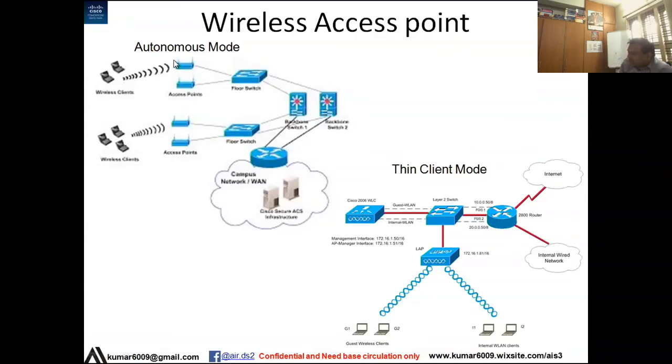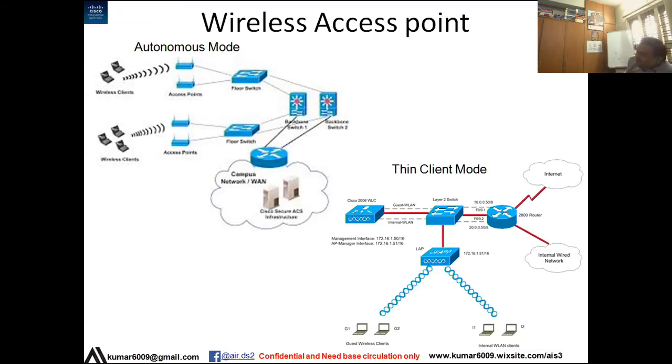Now, autonomous mode, wireless access points are connected to access switch. There is no controller, nothing. You have to manually go to every access point and configure the SSID, passwords, everything. If you have four access points, okay. But if it's more than 10 access points, it's recommended to go to controller. When I say controller, WLC we say, wireless LAN controller. The controller actually does the configuration. Instead of you going to the ceiling, removing the access point for every device, connecting a console cable and configuring the access point, that is autonomous mode.